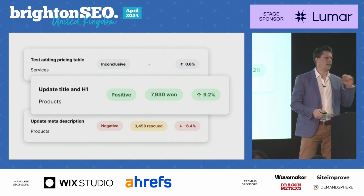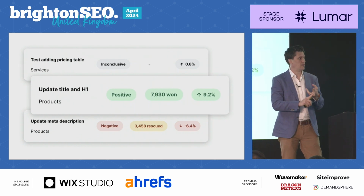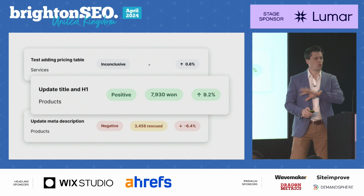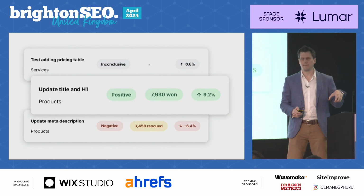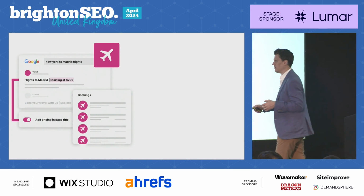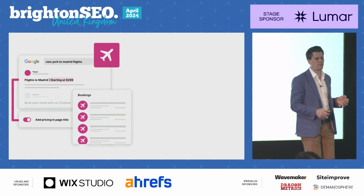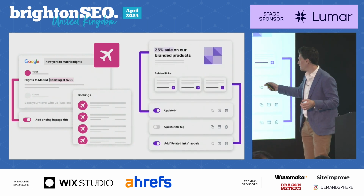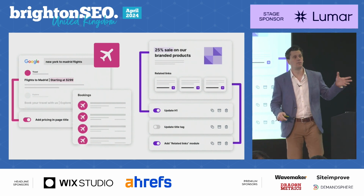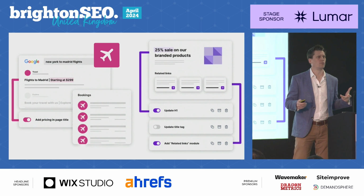And what we're talking about here, just very briefly to set the scene, because we're going to spend most of today on Googlebot and Search Console. But just to set the scene so you understand what I'm talking about, because it all ties into the kind of tests that we're running. When I talk about SEO tests, I'm talking about having a hypothesis, adding pricing to the page title, for example, or on-page stuff, updating the header, title tag, related links, anything on site, essentially, and then running a controlled A/B test.